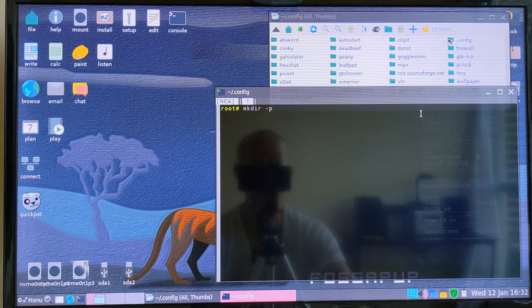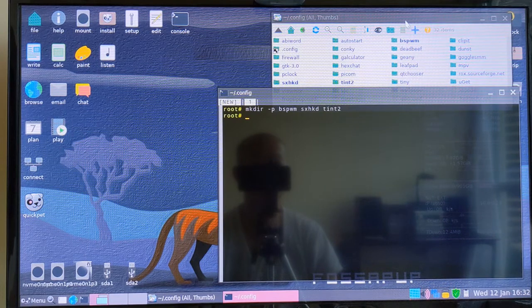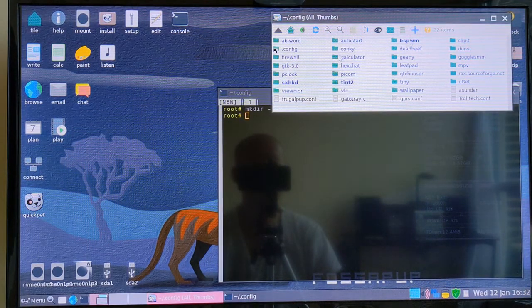So what we need is BSPWM and also SXHKD, which is a key binding app for the window manager, and also tint2. So when we click, you see these folders have been created, tint2.